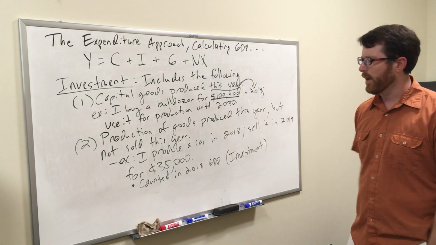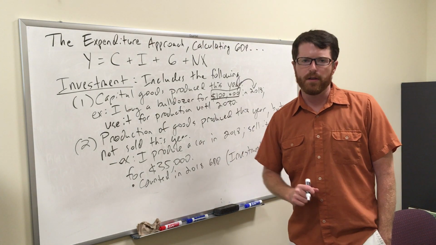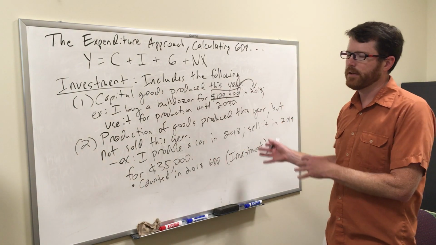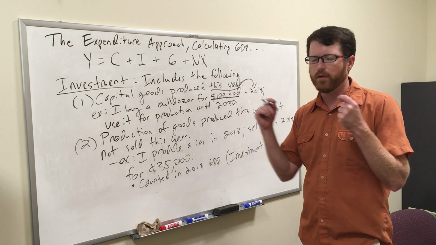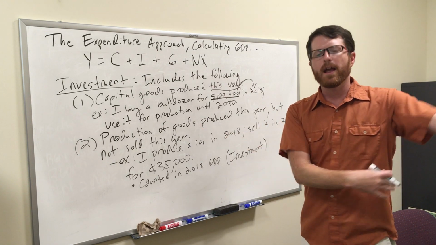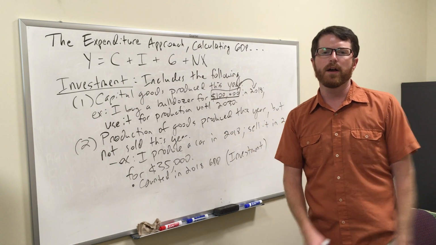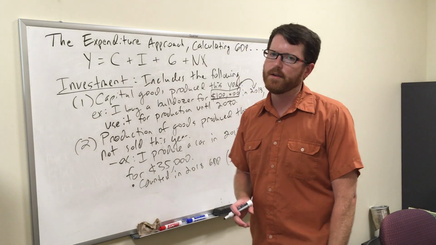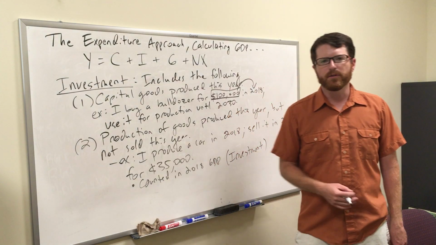And then when it gets sold in 2019, we would actually not count it then, okay? So if it gets added to GDP in 2019, we would need to explicitly go in and take out all those cars that were produced in 2018. This is done to make sure things fall into the right year. And why go through all of this work?